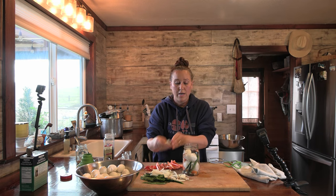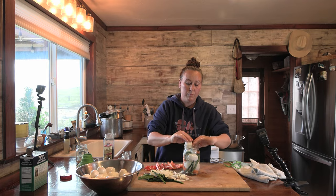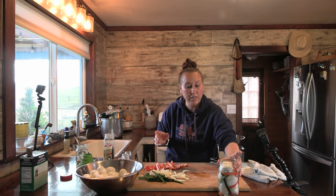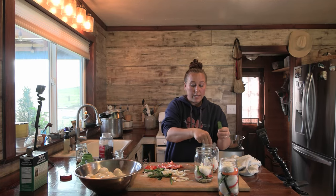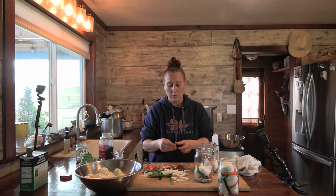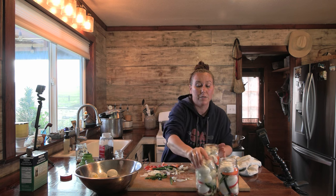These are duck eggs I'm using, so not as many will fit in a jar — we're probably going to get about eight in this jar. You could really put anything that you like in here: any kind of pepper, or any special seasoning to get the taste that you like. Just make sure you leave plenty of room on top so the jar isn't packed so full that it pops the lid up, because then it won't seal correctly.